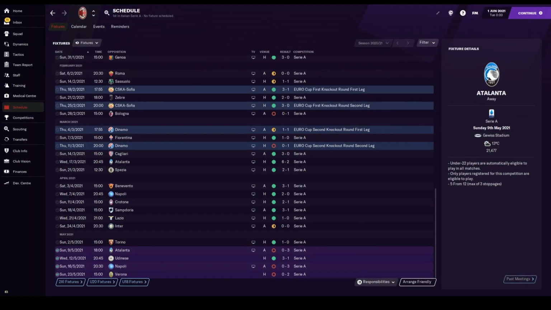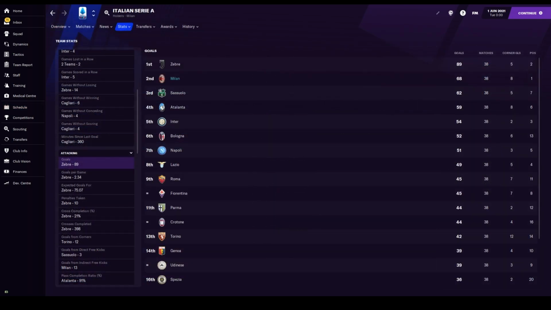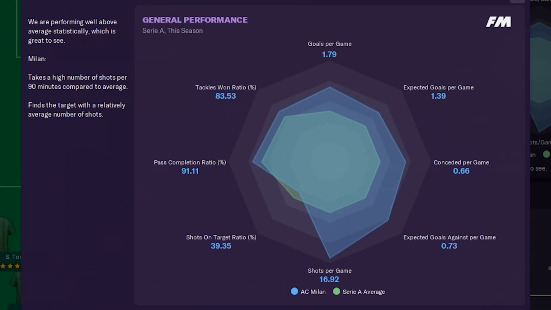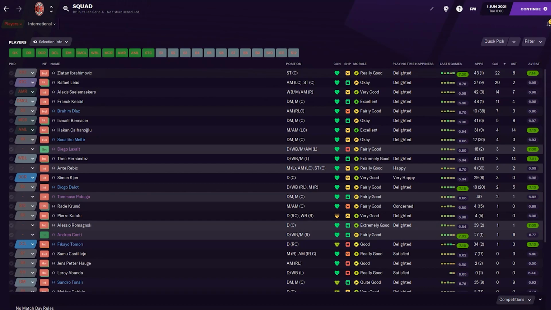The result could have been even better as Milan managed to lose 3 times in the last 4 games, but by then it was too late for anyone else to catch up. AC Milan had the second most number of goals in the league and the least number of goals conceded. Even though the goal per game was not as high as some of my other tactics, it was enough to win the league.